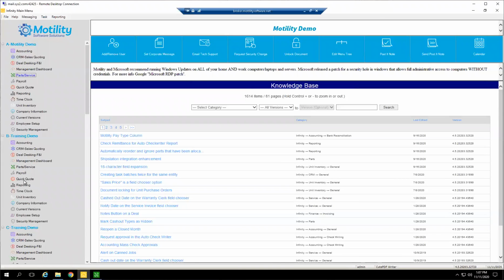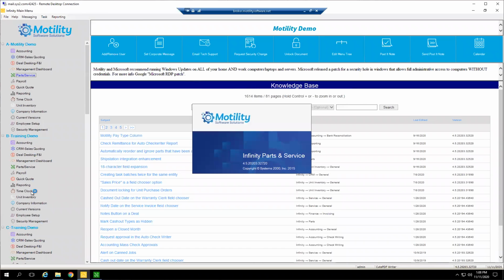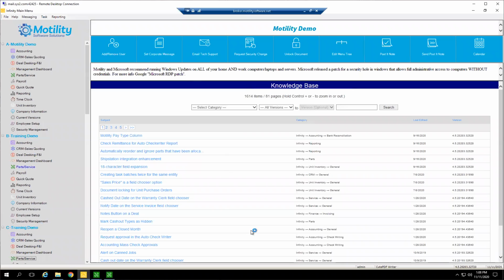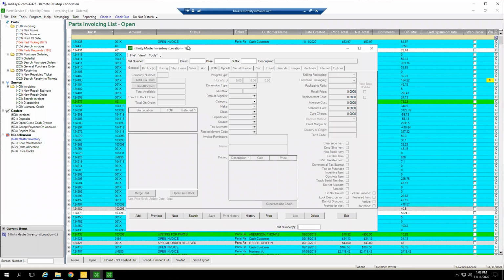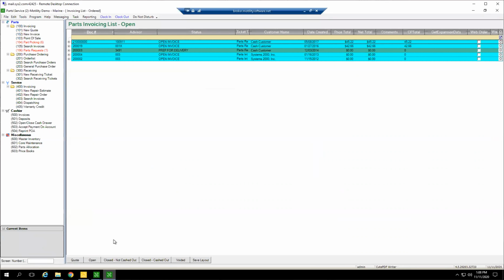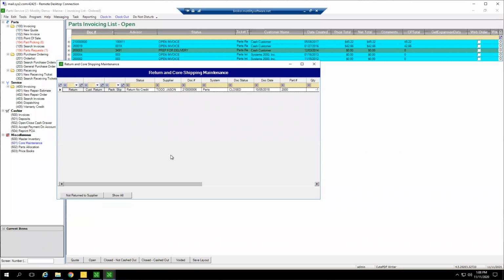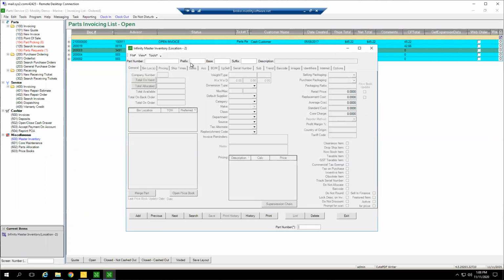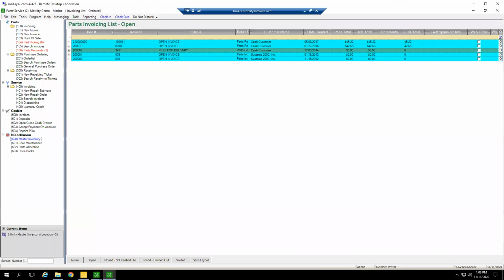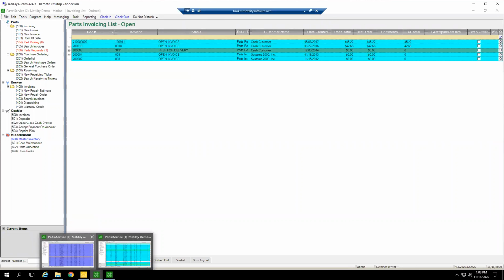The reason I mention this is that I have regional parts directors and parts managers who work out of multiple rooftops. They go store to store, manage the inventory, do transfers, things of that nature. So it is common for a user to have parts and service open up multiple times, maybe working between stores. Just be cognizant of that location, because it's very easy to double check on screen and make sure that I am looking in the right location. I just want to reiterate that.